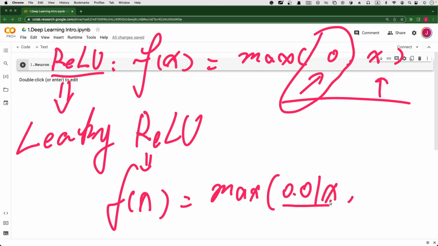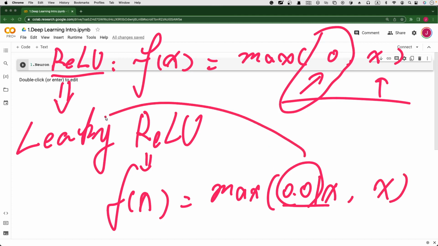It is pretty small because of this coefficient, which shrinks it a little bit, but you still give it a value. You don't just completely make it 0. Okay, and then x. That's the way it's leaky, as the name suggests.